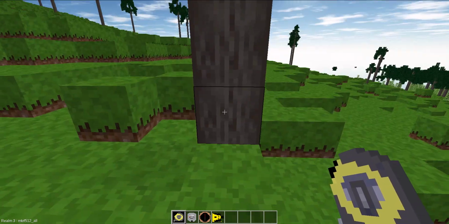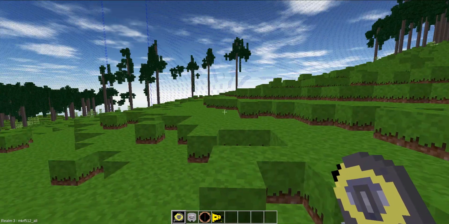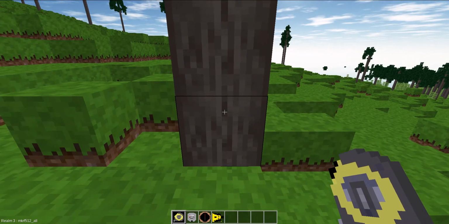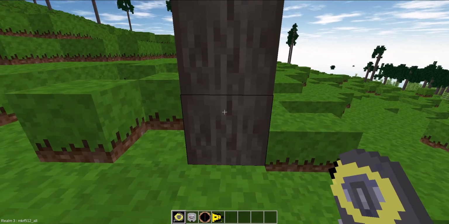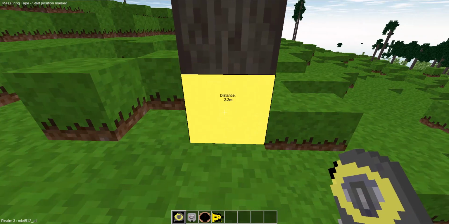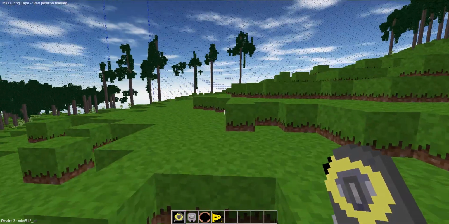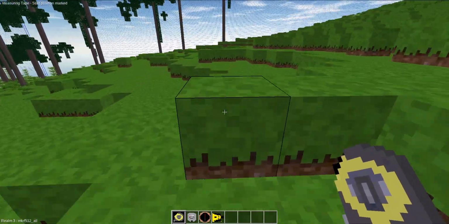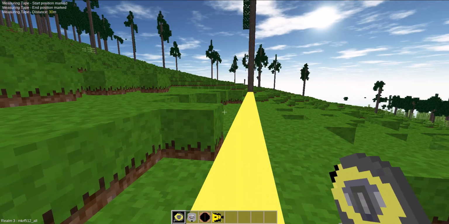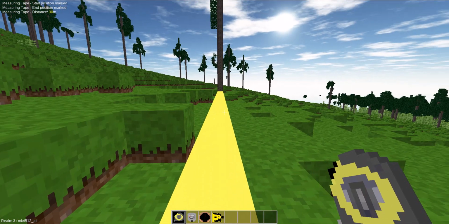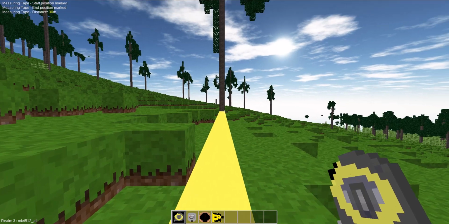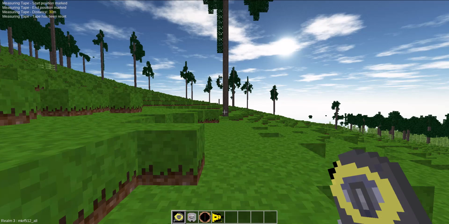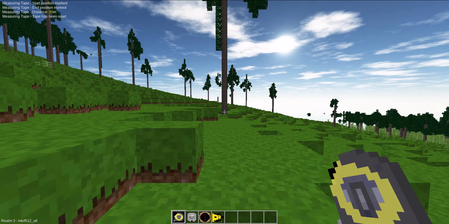I can walk up to anything. In this case, I'm going to measure the distance from this tree back to that spot I was just standing so that I can measure the height of the tree with the clinometer. So to use the tool, you simply left click. It'll highlight and show you your distance. And as you move away, it'll continue to count the distance, and I'm just going to come back here, click the ground, and that's going to highlight the distance, or the tape rather, between there, and it's going to show the distance up in the upper left-hand corner. So the distance here is 30 meters, and then it just automatically resets.